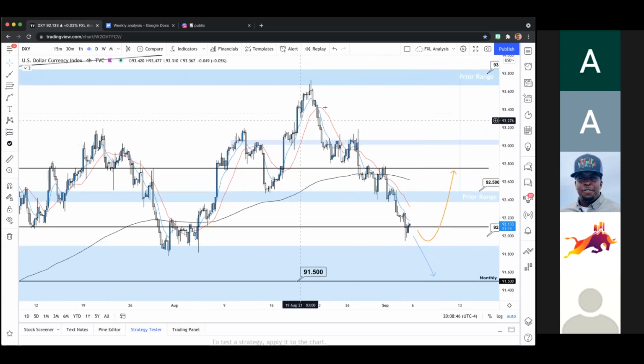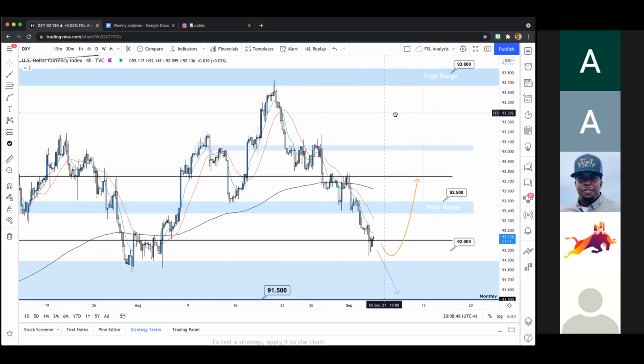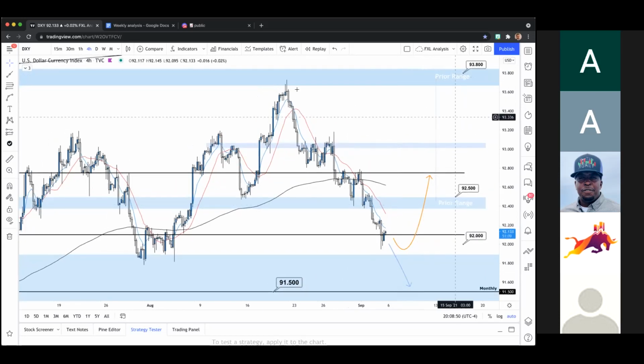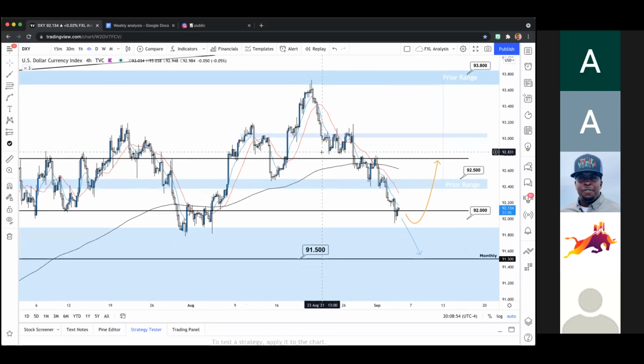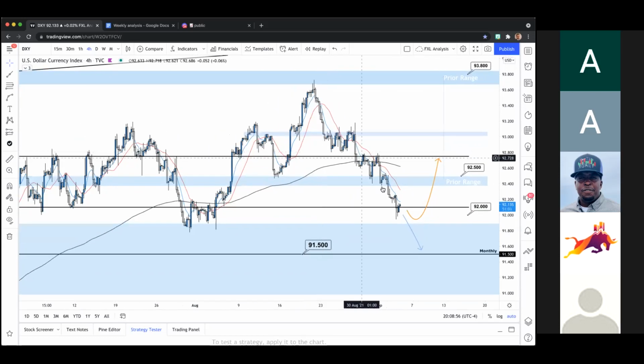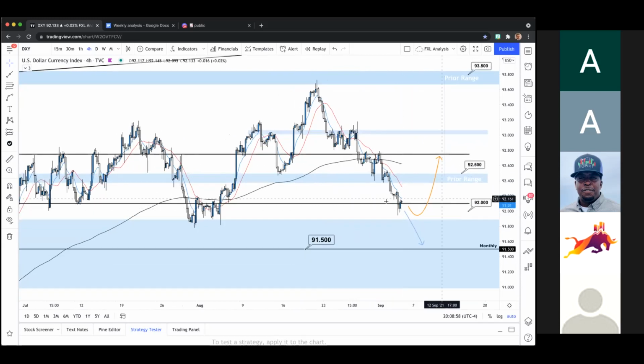Okay, so let's talk about this 4-hour trend for a second. We know that price action was in a prior range. We actually hit the 93.8 level and rejected pretty hard. But if you zoom out, you can see that price action fell back into this area too, right? And we're still pretty much safe, but definitely 4-hour bearish. So there's really only two ways this could go now.